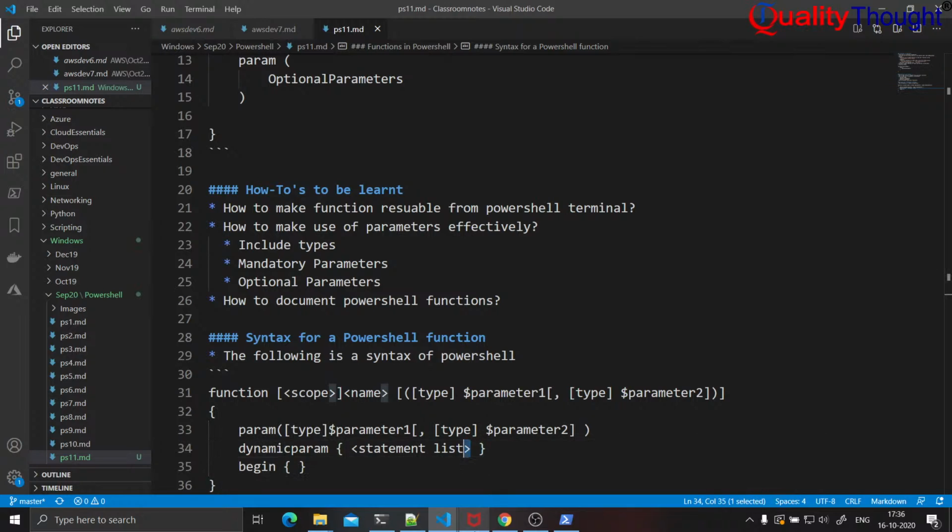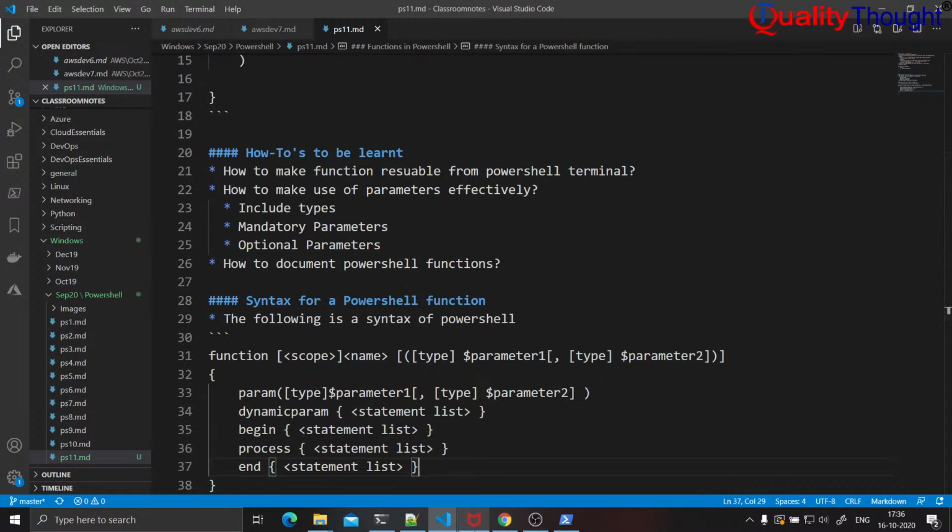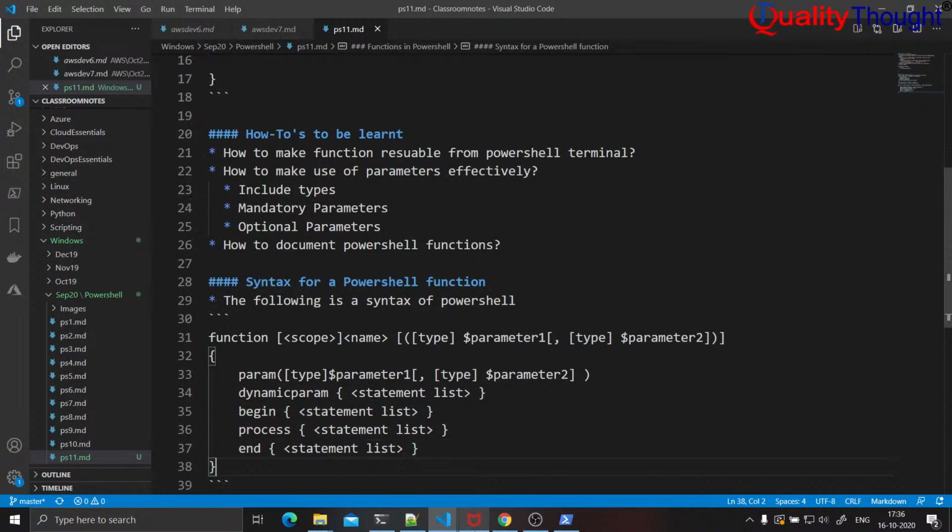So let me copy this part so that there is no need for me to write it multiple times. And then you would have a process block, and then you would have an end block. So this is what a PowerShell function is, and this is how PowerShell functions are dealt. Okay, right? So the basic syntax of PowerShell looks like this.